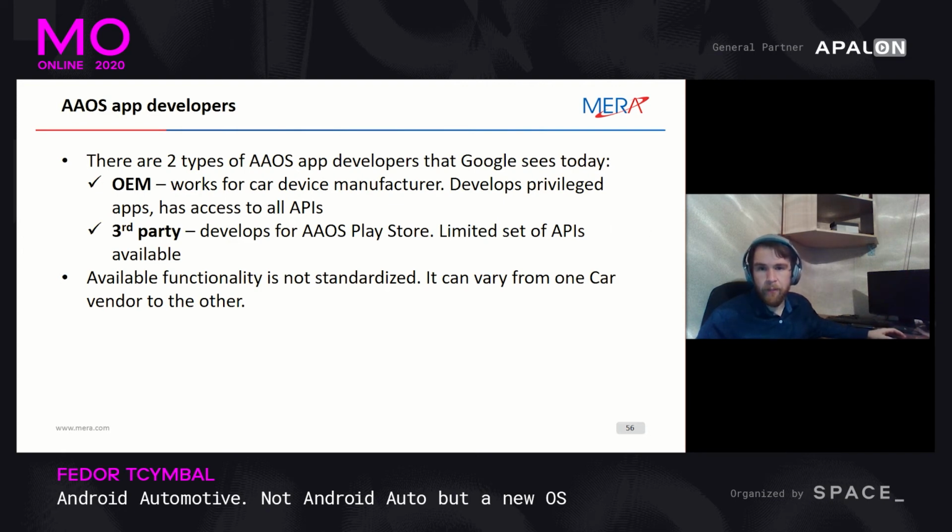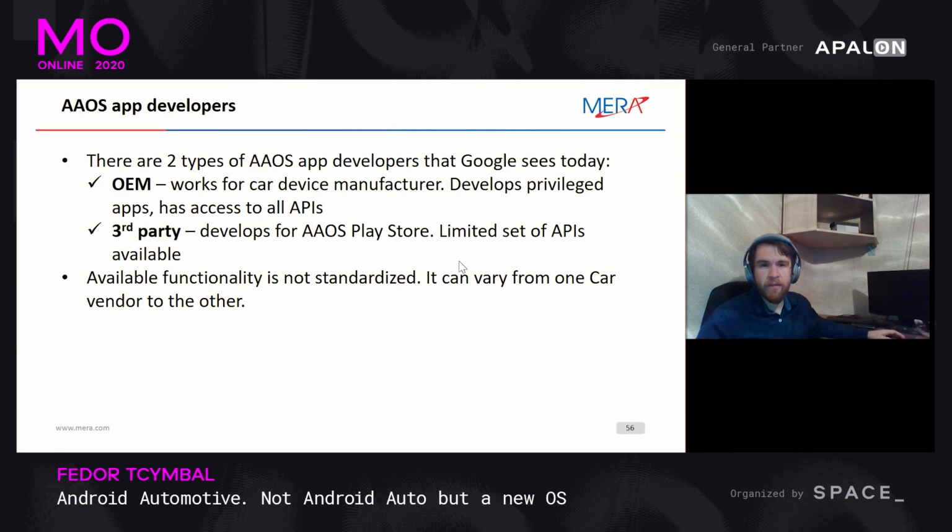And so as new cars become available, each car will be slightly different from each manufacturer. And functionality that will be available to third-party developers and to OEM developers actually will be different. But I expect that it will normalize at some point as the system becomes more and more mature.